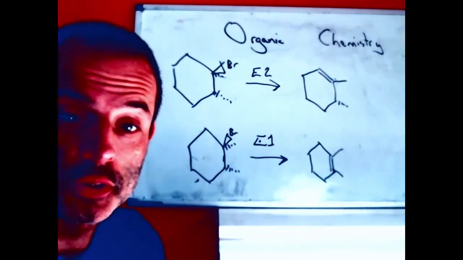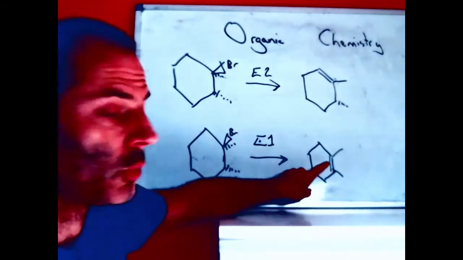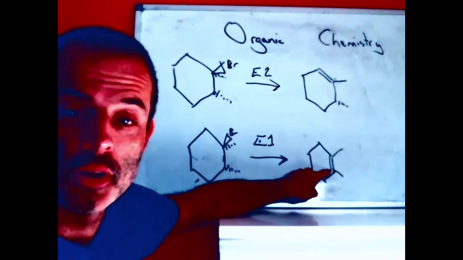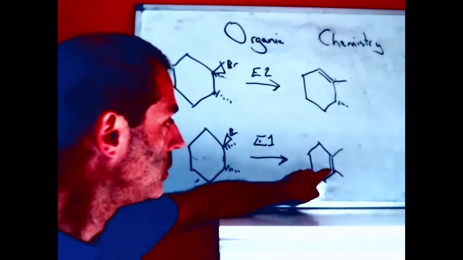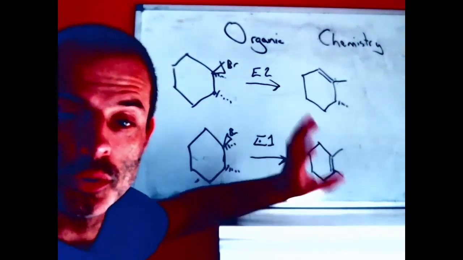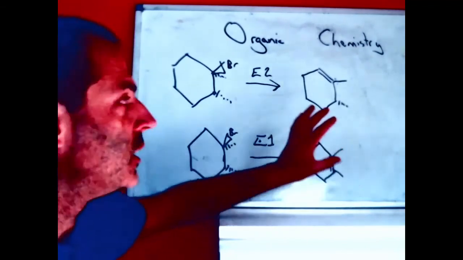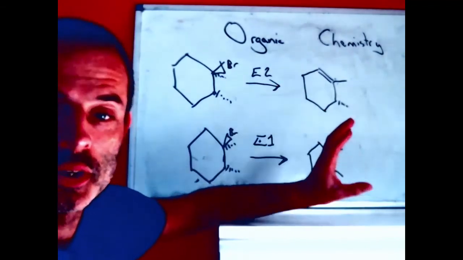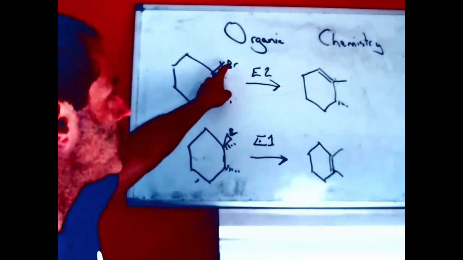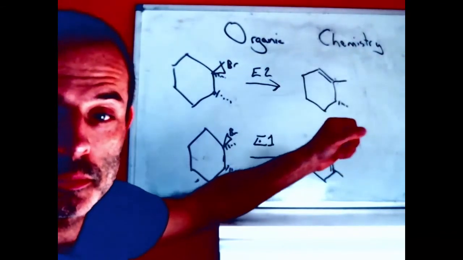You might be wondering why this is important. Elimination reactions are important because if we have a double bond in our molecule, we now have a second carbon center that is the functional group. So we could add something across this double bond and have two new functional groups. And what I'm hoping that you're gradually understanding is that organic chemistry is all about taking a functional group and converting it into another one. And in this case, we've taken a functional group and converted it into one that we can now make two.